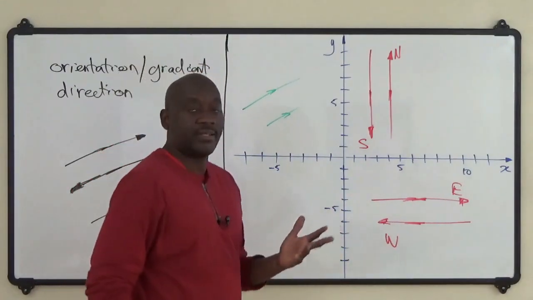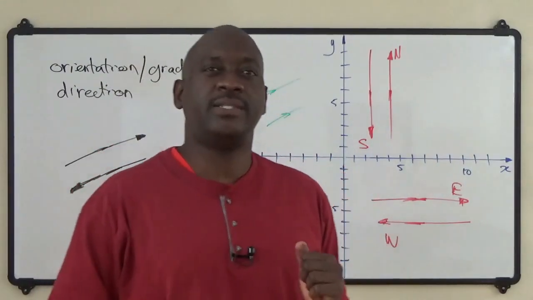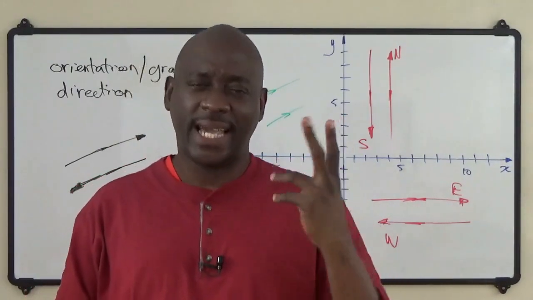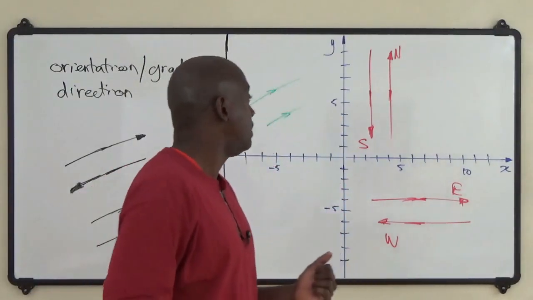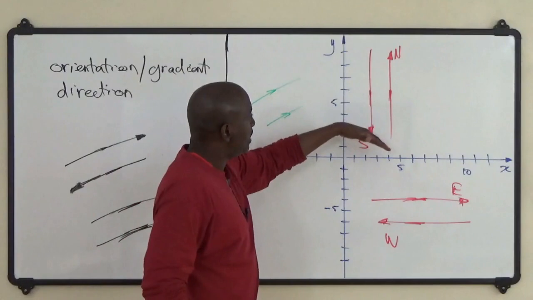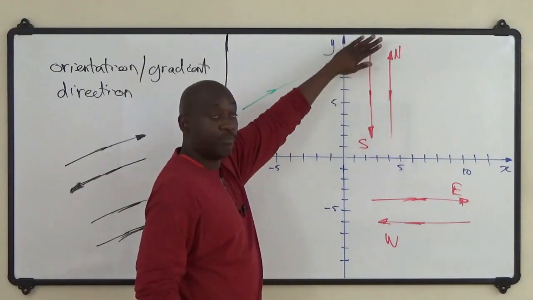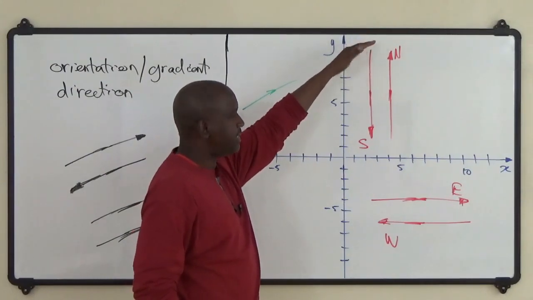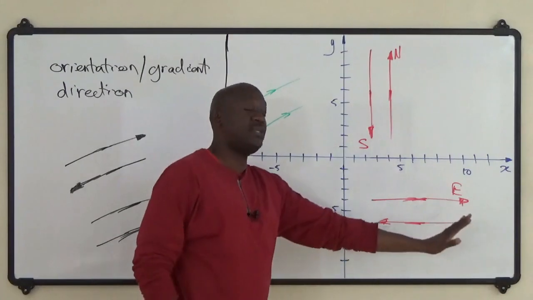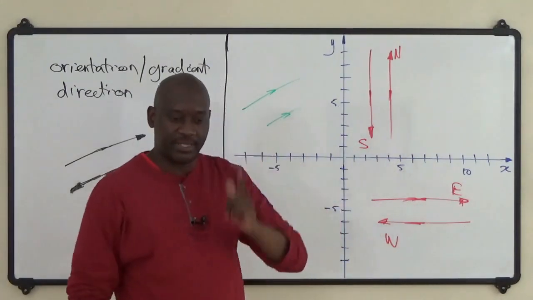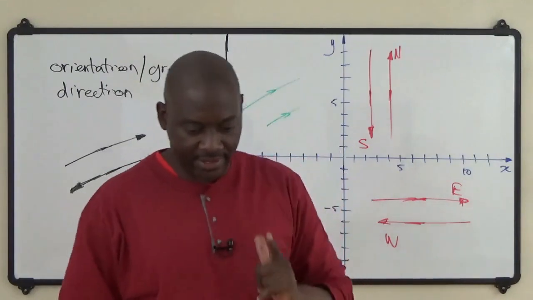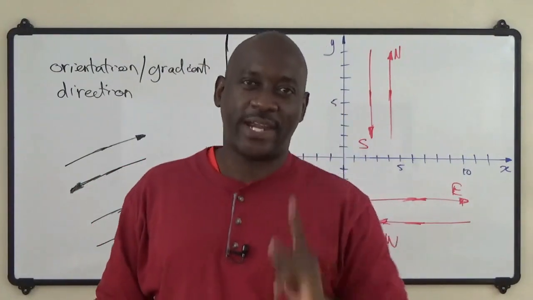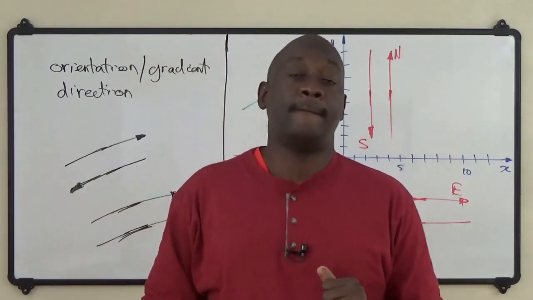If we say they're pointing in a direction, well, here's the next question: which direction are they pointing in? And if the two lines are not pointing in that same direction, then we cannot say that they're pointing in the same direction. So even though these two lines are parallel, unless the two arrowheads are moving in the same direction, they're not pointing in the same direction. Right? In this case, north and south, and in this case, east and west, they are pointing in opposite directions. So you have to be very, very clear and specific when you're talking about the whole question of direction where vectors are concerned. All right?